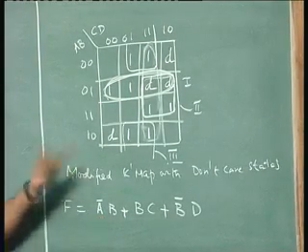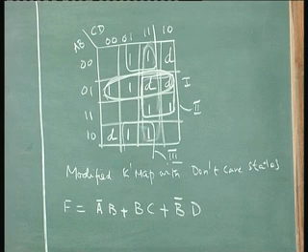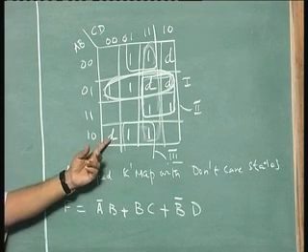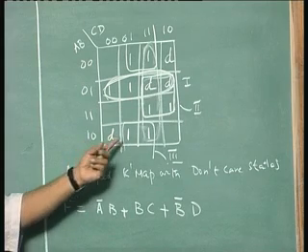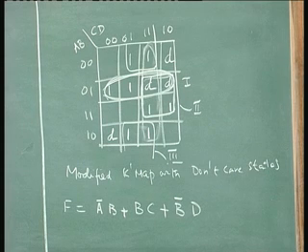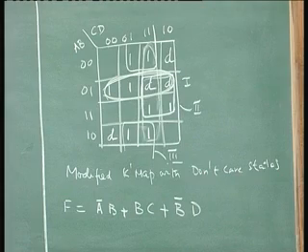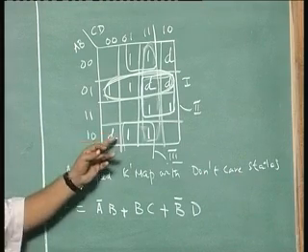Out of 4 don't cares, I will really use only 2, I have not used the other 2, because these 2 are to our advantage. Exploit them to reduce the hardware, but at the same time don't feel obliged to include every don't care. It is going to be a burden to include every don't care, because it is going to unnecessarily give you more terms which are not required. If I want to combine this due to a D, I have to put one more term here, which is not necessary. This one is already covered. If you put a D here, I will have an extra term with 3 literals, which is a waste. One extra AND gate with 3 inputs, and that input has to feed into an OR gate, that means the OR gate input also has to be increased by 1. All that extra burden is not necessary. Same thing with this D.